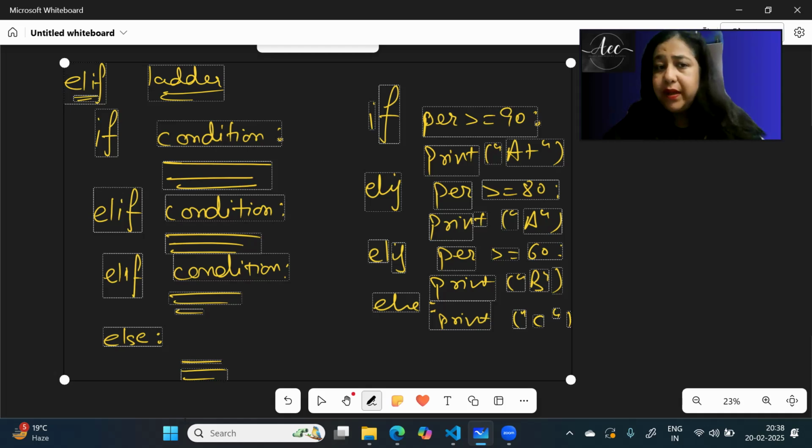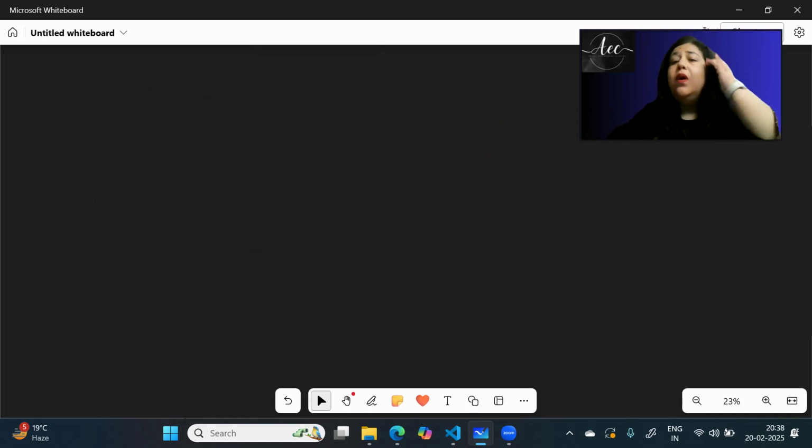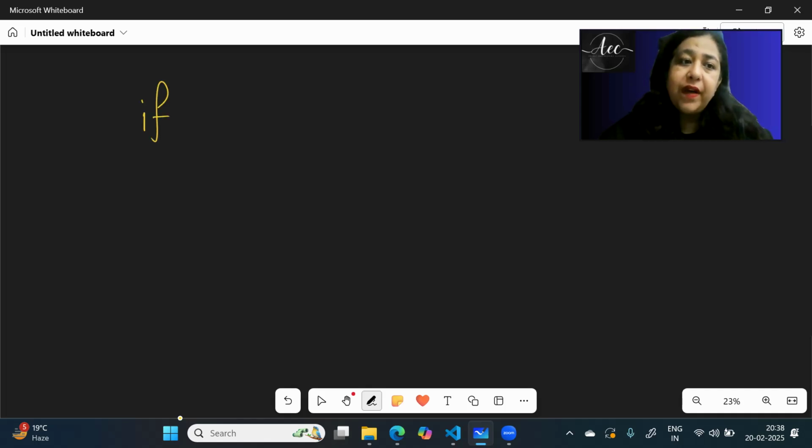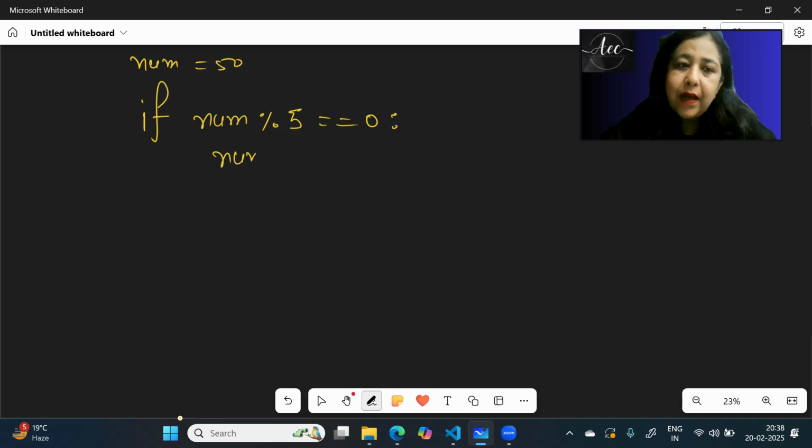Now, if we talk about 12th board exams, then how will it be useful to you? In your board exams, you can get an output question where you have to be very careful about the code given. It would obviously be inside a loop or something. So it will be a loop, and inside that conditions will be there. But you have to make sure whether it's if or it's elif. Because if it is if, for example, if I take num is equal to 50, right? And I say tell me the output of the following code. So if num mod 5 is equal to 0, I write num is equal to num divided by 5, right?